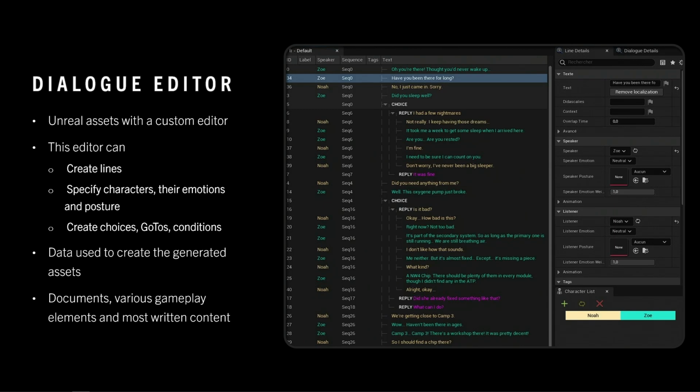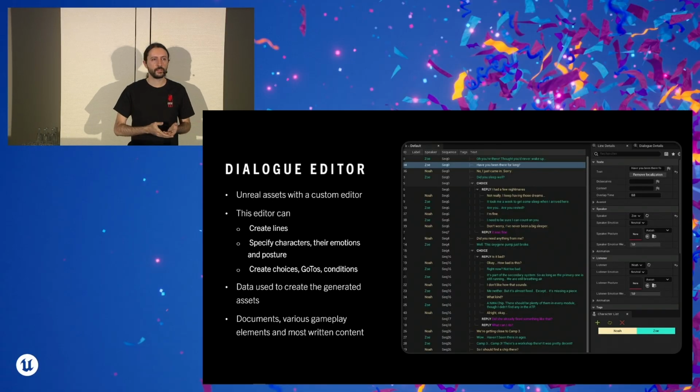And inside of here, you can create lines, you can specify characters for the whole dialogue or for a specific line, which one is the speaker, the listener, what's their emotion, what's their posture, are they standing, sitting. You can create all of your logic, your choices, your conditions, your jumps, your ends of dialogues. So you can do everything inside of here. And then we take all of this data and we use it to create our sequences.